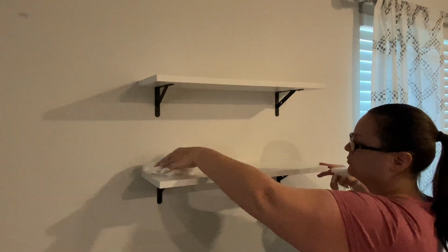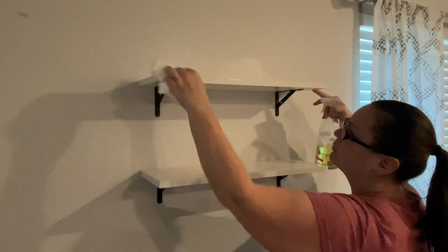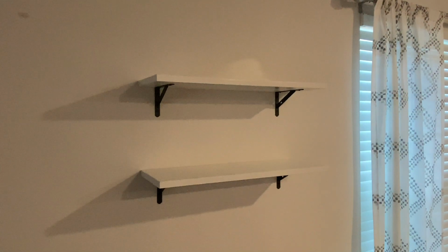Going to go ahead and give the shelves a good wipe down with my Lysol cleaner after I get all of the decorations down, just to get any dust off that has collected in the past month and a half or so since I decorated for Valentine's Day.